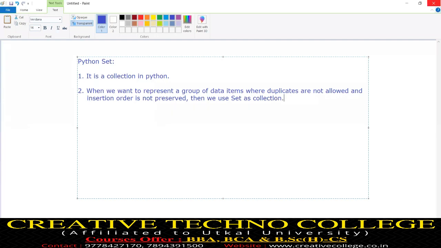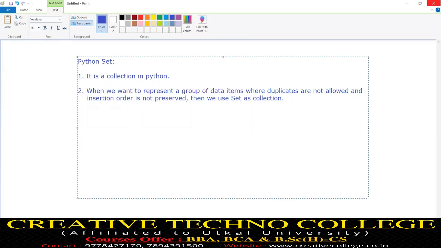Suppose you have taken a duplicate data item 100, then 100. If you have duplicate data items, then there is no effect. When the output comes, 100 you get once.